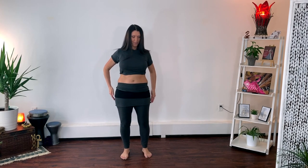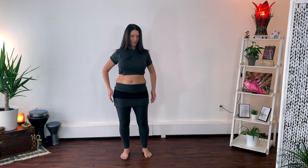Let's switch the other way. We're gonna go into the big circle. So this really draws a circle outside the whole upper body. Now in order to do that, we need to flex the knees a little bit more. And we're gonna do a bigger hinge. So let's just do the slide by bending the knee. So you're gonna slide, but then bend the knee and see how your slide goes even deeper.